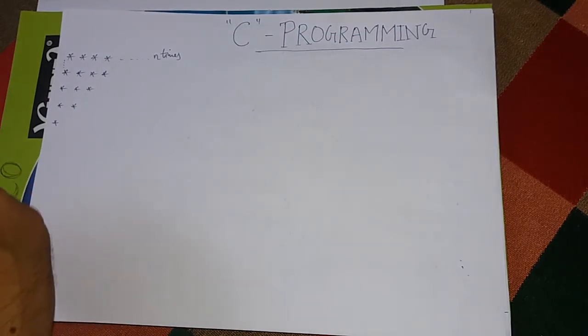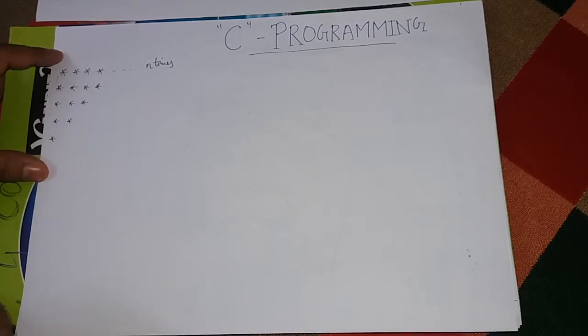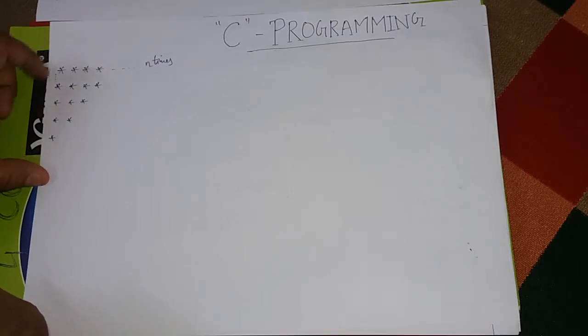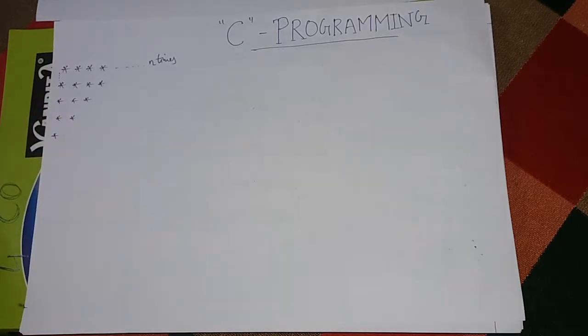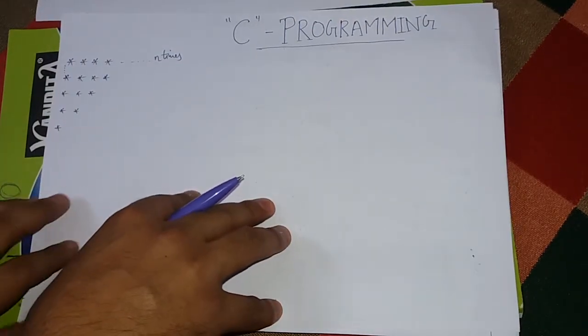So how do I print this now? As we saw in the previous question, we need two loops. So we'll take i and j loops, but then how to synchronize them, how to relate them in such a way that, for example, if the value of n is 5, the first row prints 5 stars, second row prints 4 stars, third row prints 3 stars, the next row prints 2 stars, and the final row prints only 1 star. That coordination we have to think about. We'll start writing the program and develop the logic accordingly.